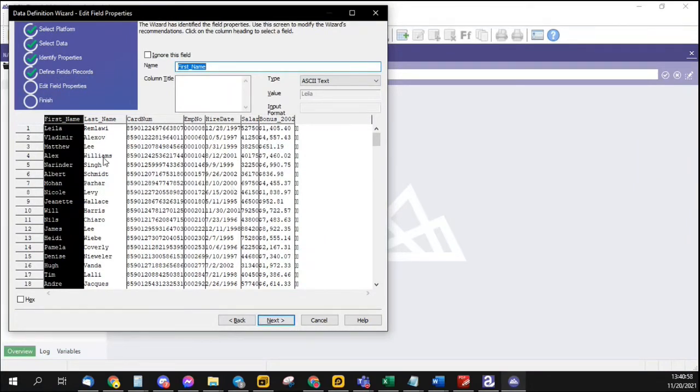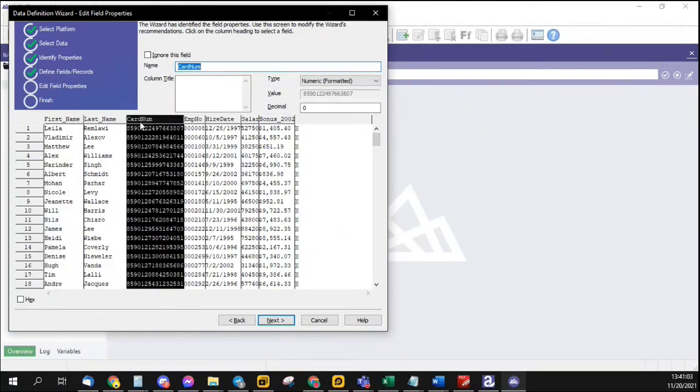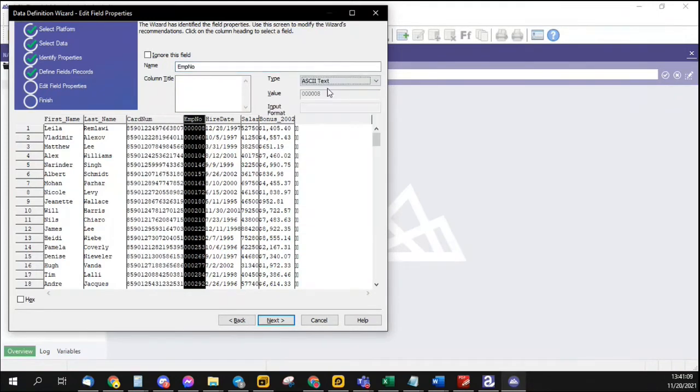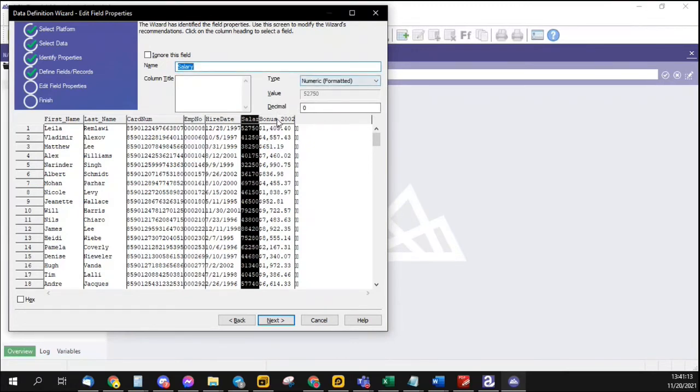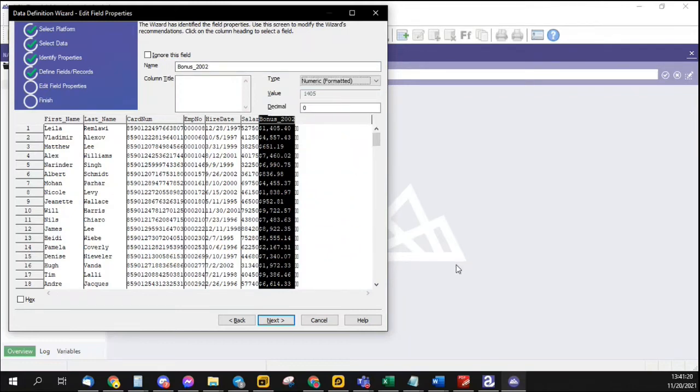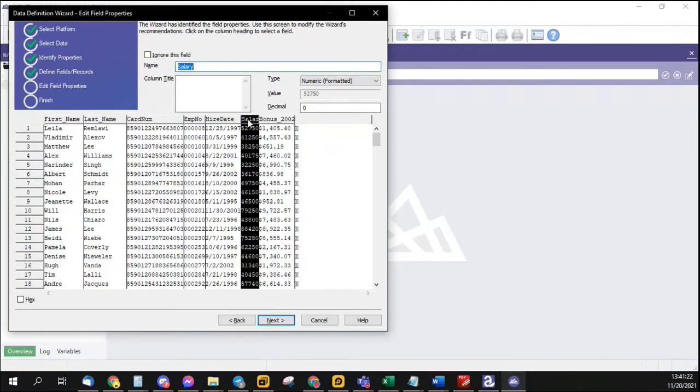Next. Change the card number field to ASCII and then employee number as ASCII. So let's ensure that the salary is numeric and the bonus as numeric.